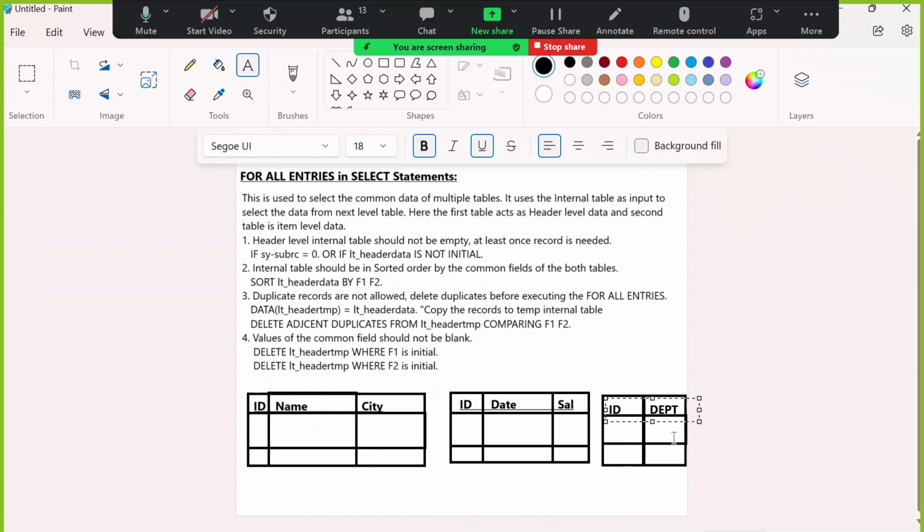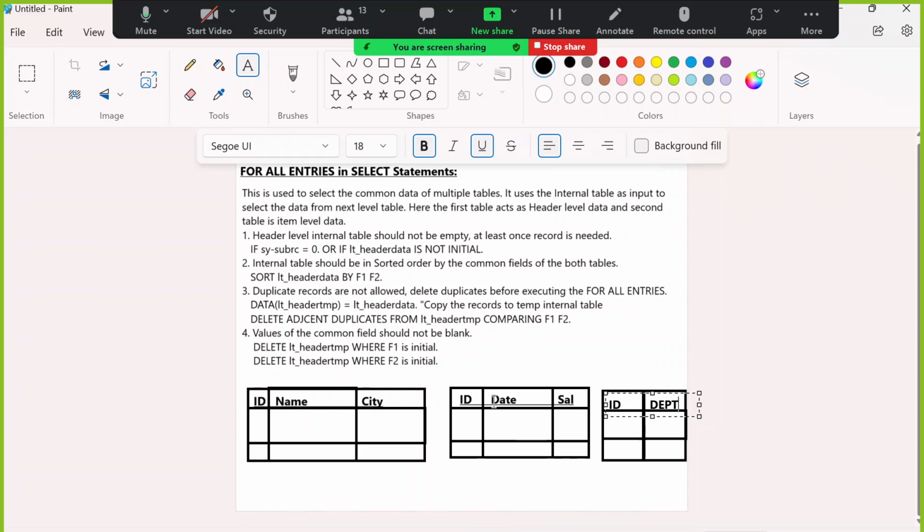Now if you want to display the department value also in the final output, which one is the header table for employee and department data? The first table will act as the header table for the department table data also.